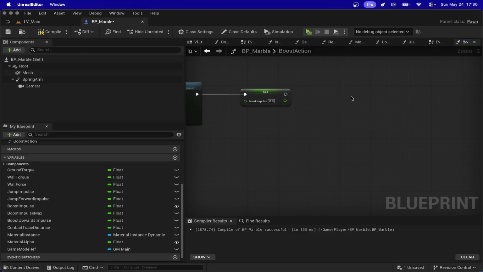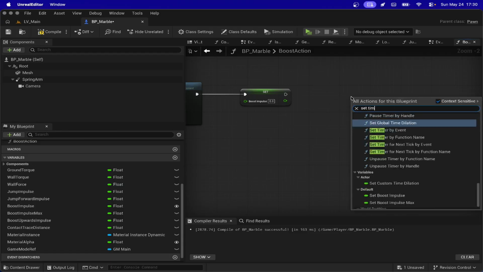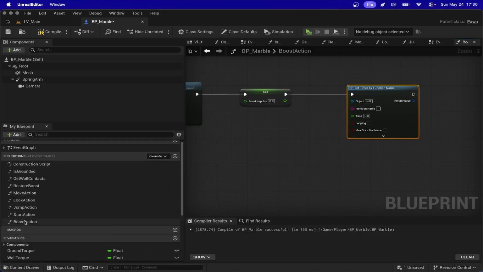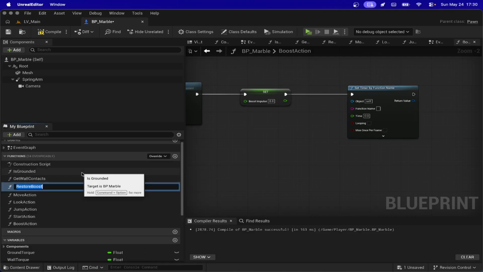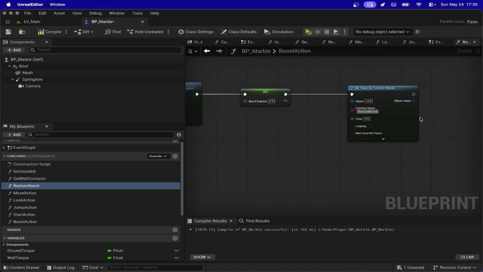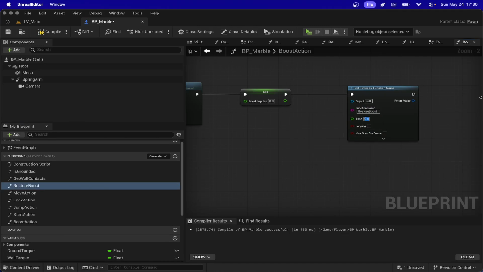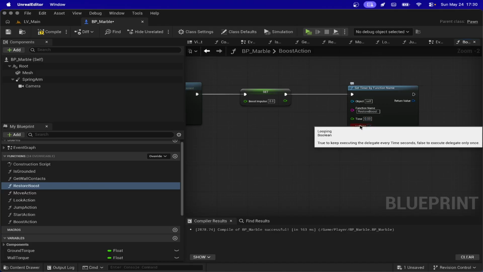Add the set timer by function name node, and then copy the restore boost function name to the input. In this case, we will use 0.03 seconds as the time input. Make sure to also set looping to true.